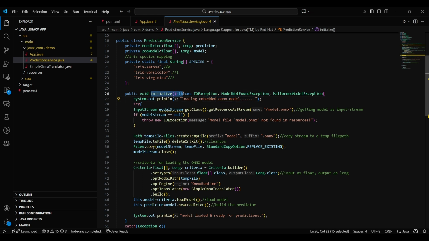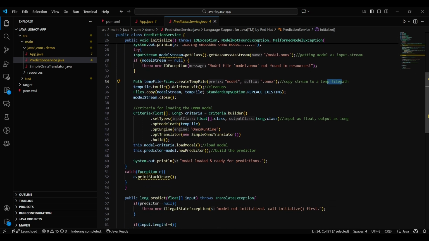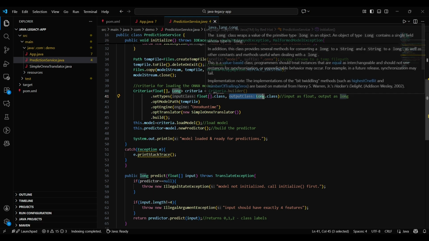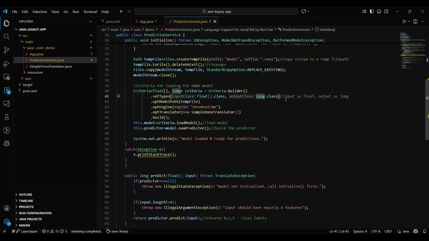This will run first. We are converting it into an input stream, and then copying that stream to a temp file so that it can be worked upon. We are cleaning up any temp files, then closing the model, and now we will be defining the criteria here. The criteria would be the input class would be a float, and the output class would be a long.